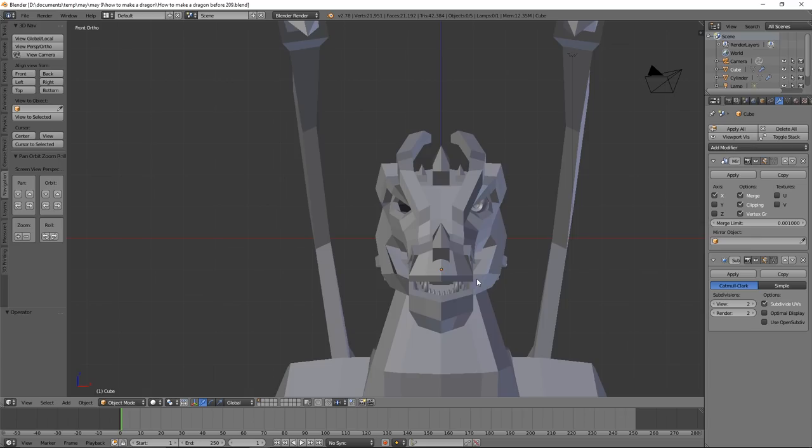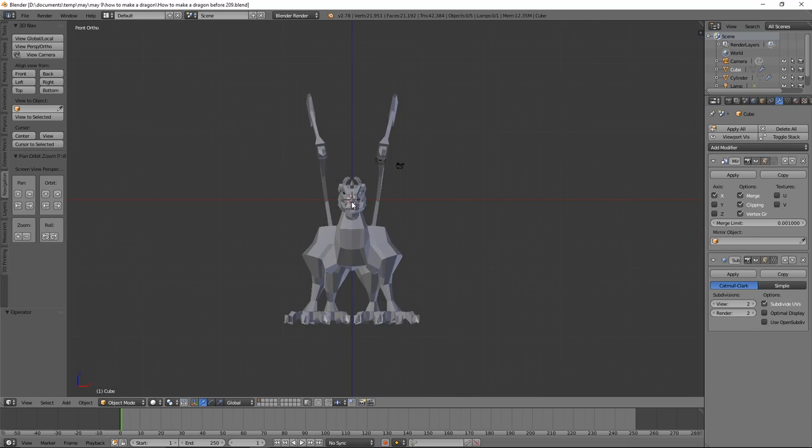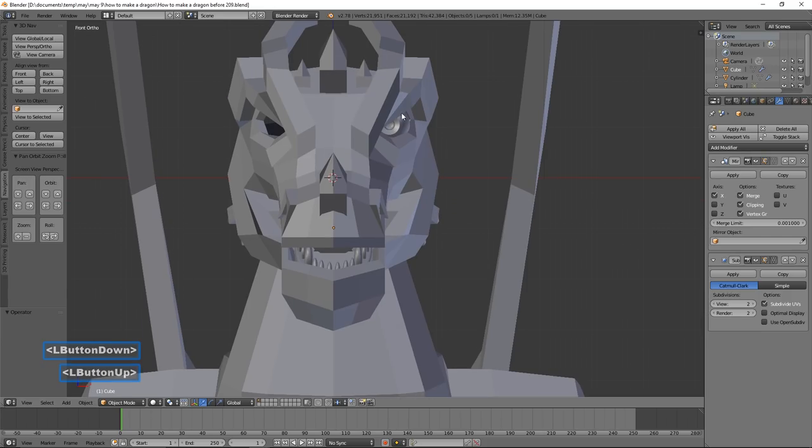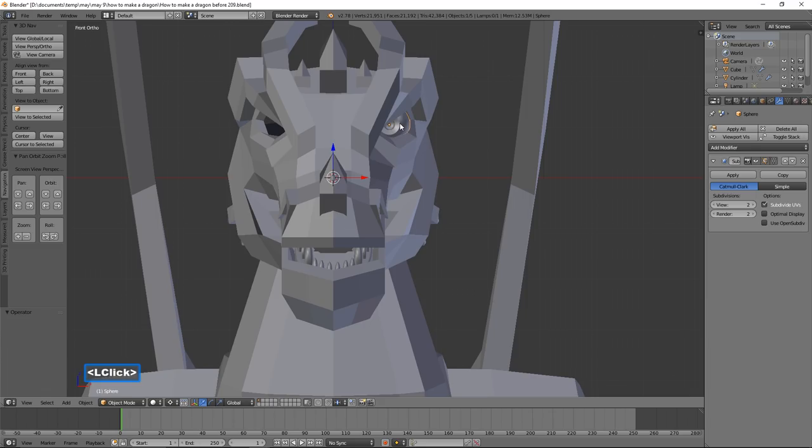Okay, so what we're going to do is hold Shift and press C. That puts the 3D cursor right there. I'm going to hold Shift and press B to draw a zoom box right here. Currently, our pivot point is the median point, which is Blender's default pivot point. We're going to click here to change it to the 3D cursor. We're going to click this eye, hold Shift, then press D, which duplicated the eye. I'm going to right click to get that eye to jump right back in its place. I'm going to press S to scale and the X axis -1, and then left click to lock that eye into place. I'm then going to click here and change the pivot point from the 3D cursor back to Blender's default pivot point, which is the median point. I'm then going to press A to deselect.